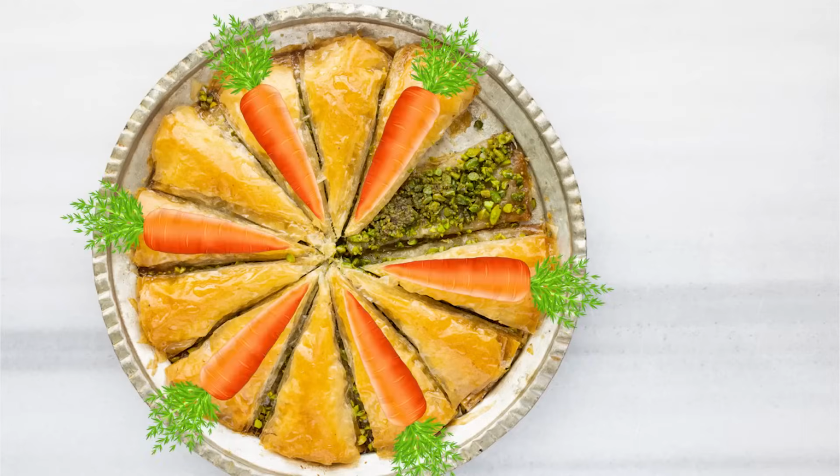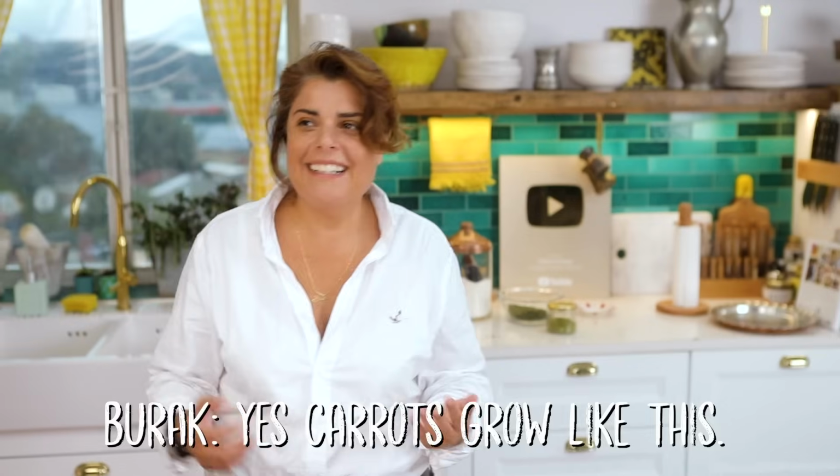Does it look like carrots? No, but it's called that. Yes, because carrot goes like this. And I look like Ali McGraw, or Jackie Kennedy. They used to, when I was thin, they used to. And it looks like carrots.